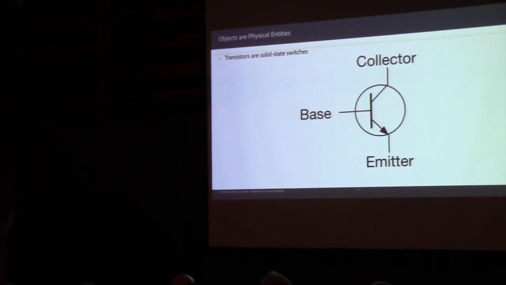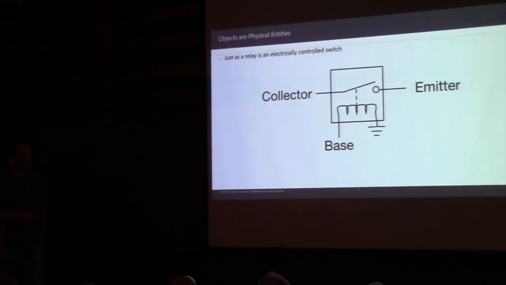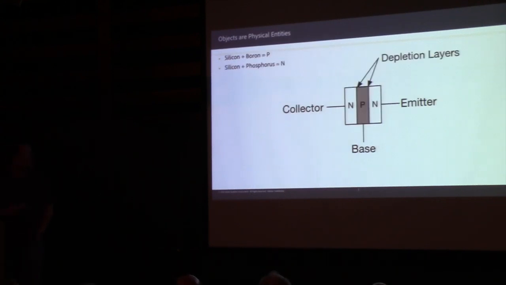Nevertheless, I think it's important that people have a basic understanding. So, okay, a transistor, as far as what we deal with in computers, we can think of it as a switch. Collector, it's your power coming in, emitter, power going out. In the base, you run a charge through the signal, right? It closes that switch. So this is just a diagram for a relay. Electricity goes through, but it's a solid state system.